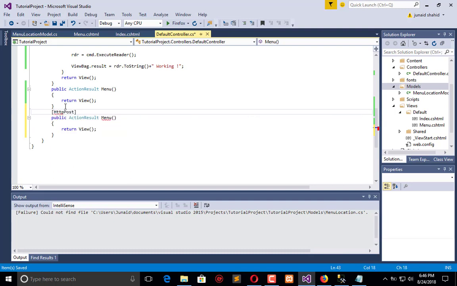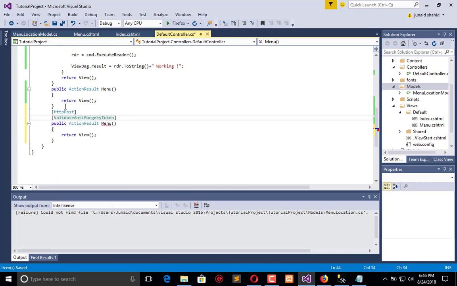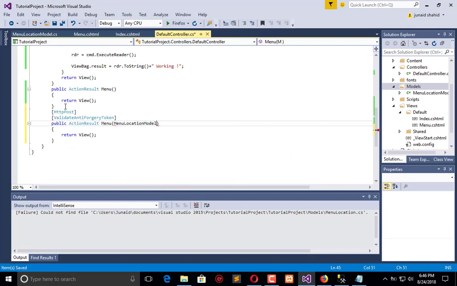When the post request comes, then there is a anti-forgery token will be used. Validate anti-forgery token. If it's matched, then execute. Pass the model here as we have menu location model, then create its variable model.